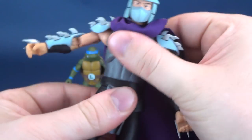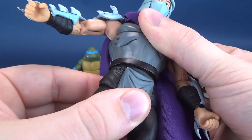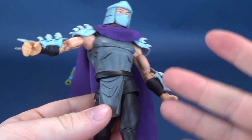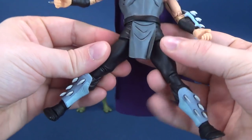Waist swivel. Kind of has a little bit of an upper torso crunch. I guess it would be a ball joint. You can't really move the torso up and down too much, but clearly, when you are rotating it, it does feel like there's a ball joint happening deep down inside there.